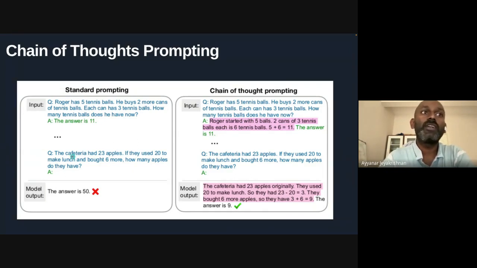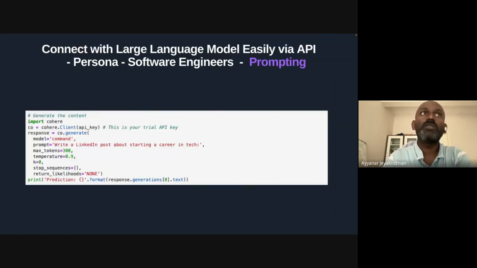Here you can look at it: it is giving an answer of 50, but the real answer is 9. So it is not understanding the reasoning. While you are giving your question, you need to draft it properly in such a way that it will be able to understand and give you the output. Sometimes you can give one example like this and then a following example, so it will understand what reasoning to apply to your input and give you the relevant output. So this is another technique, chain of thought prompting. We will see all those in examples.